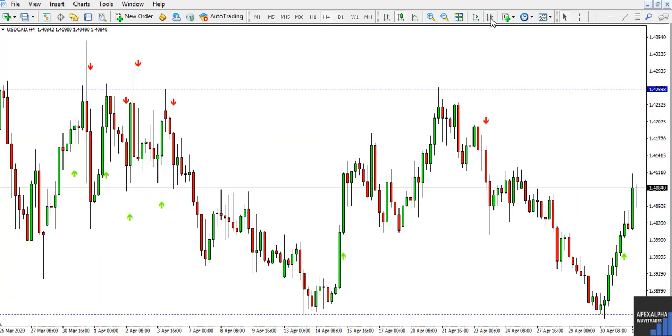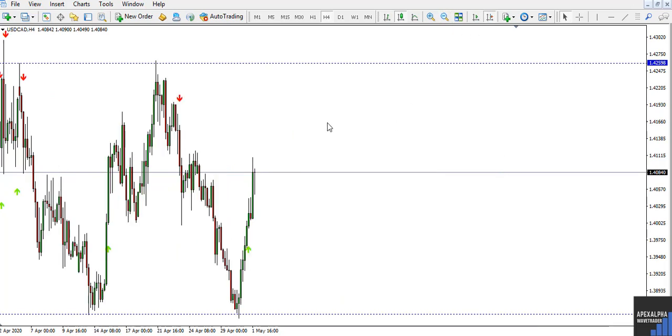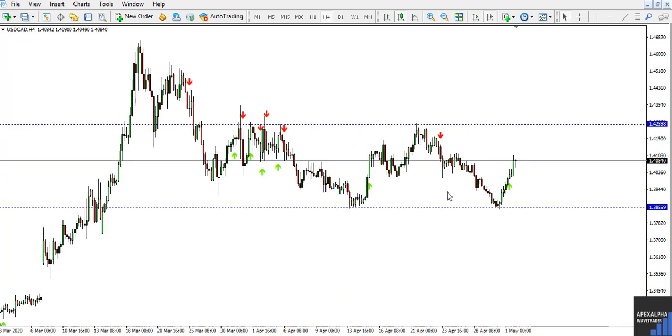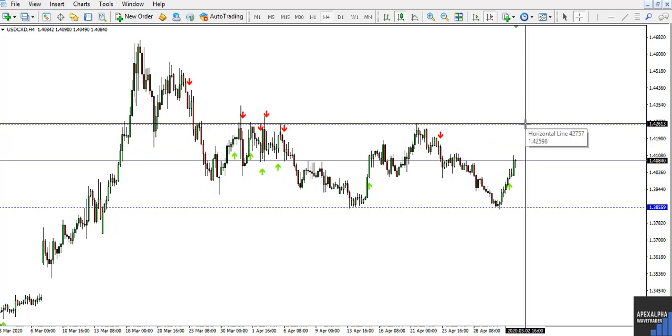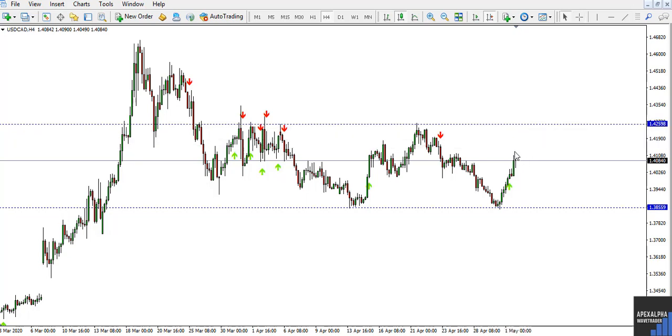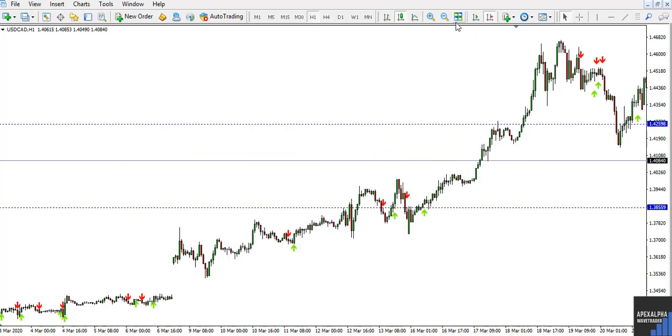So I'm going to go to the 4-hour chart now, and this is what's going on. You can see that. All right, so this is actually an incidence of positive divergence, which is pushing price up, and this is another incidence. So two incidents of positive divergence back to back is a very powerful signal. All right, so for the USD CAD, if the market is able to break this region here, then it will get to this level.